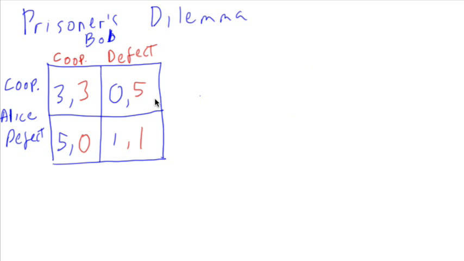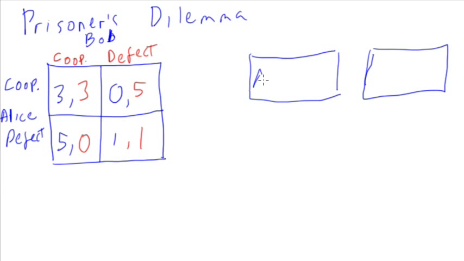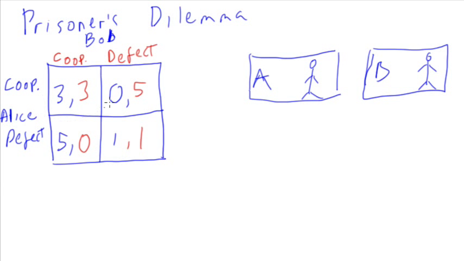The story goes as follows. Alice and Bob might or might not have committed a crime, and they got caught by the police who brought them in, but the police don't really have a lot of evidence. They're hoping that one or both of them will confess. So they take Alice and Bob, put them in separate rooms, and make them a deal — maybe you've seen this on cop shows. Alice knows that if both of them cooperate with each other, basically don't tell on each other, they can get out fairly free — they'll still serve some time, but they have a utility of three each.